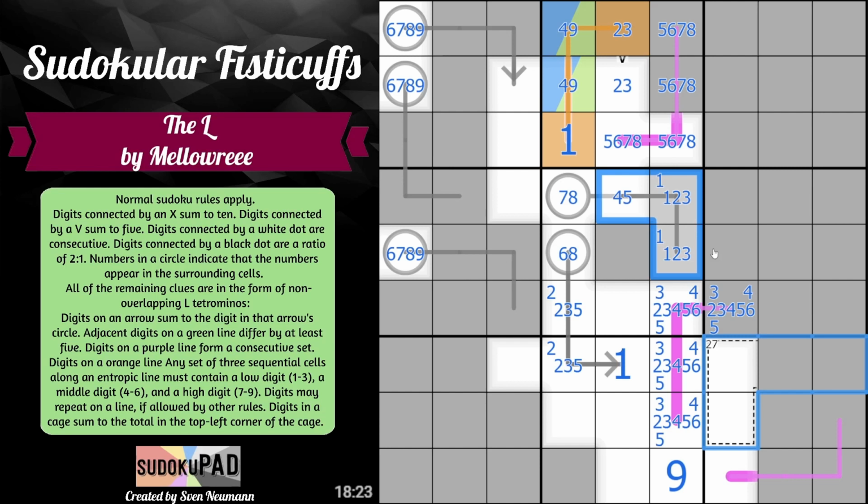Interesting. The 2, 3, 5 would be more useful as a triple, because now what we get left with is 2, 3, 5, and then 6, 7, 8. Maybe there's something more we can do with this, but once again, getting a little distracted. Let's go back to the 27 cage.